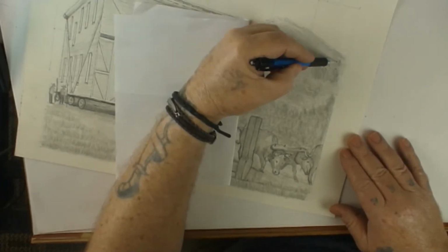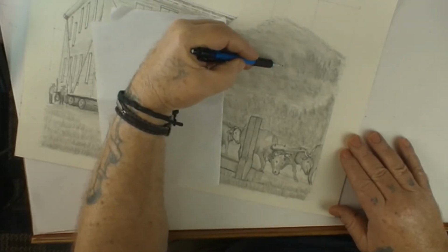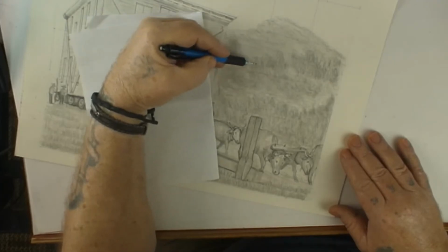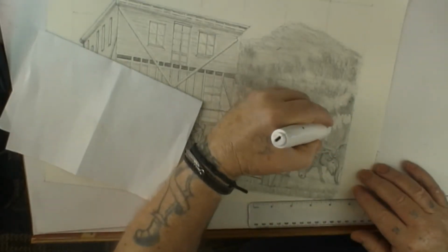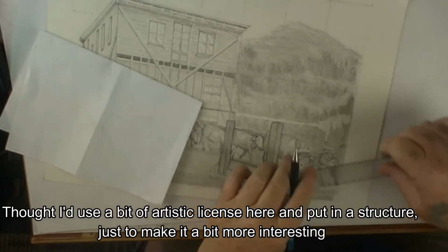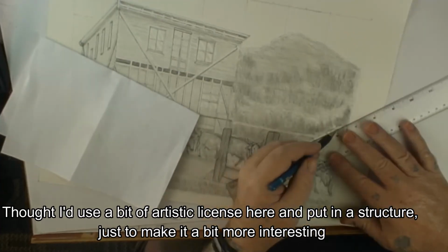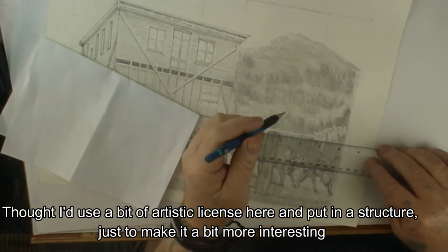There's a few trees growing on it, and it's quite rocky. Now I noticed in the photo that I've got to work with, there's some sort of a structure in here, so I've just decided, well, I'll put in a little shed, or could be an old hut.